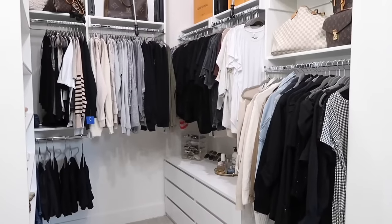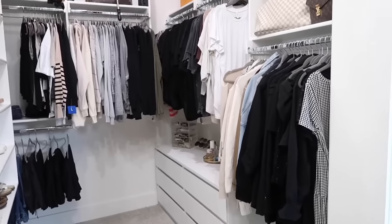But it's nice getting to go back through the house and just tweak it a little bit, and so the space is feeling good. I like to keep extra hangers. I keep some back there, and then I also keep some over here, and this is gonna be the next space we are working on.